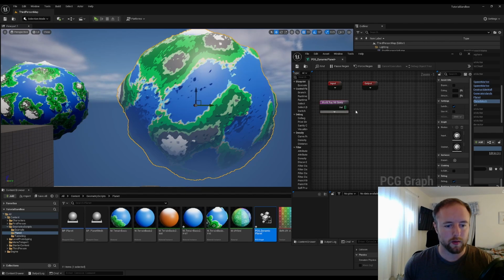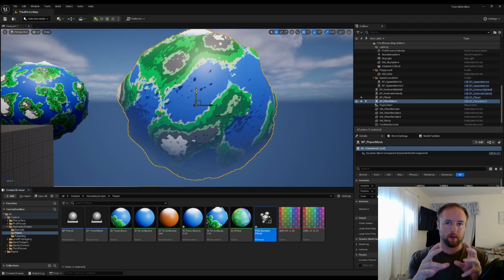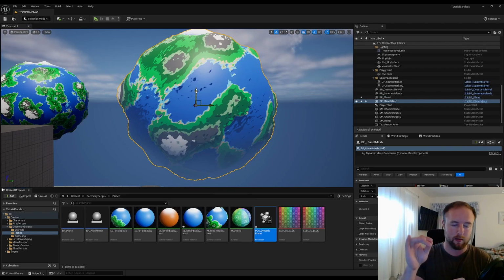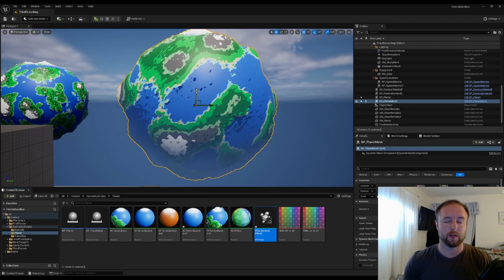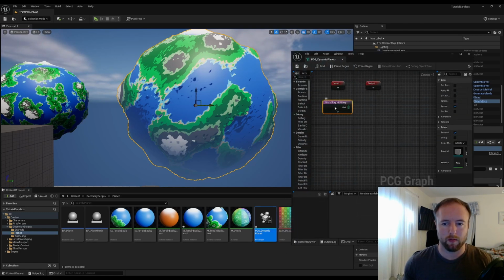And before we do this, I believe we need to drag our graph into the map. So that's another thing about PCG. There's a couple ways to do this. One way is to create a volume around your object and then work that way, and the other way is to create a component on the object. That way that PCG graph can access the component. We're going to do a volume for this. The other way is better for the mesh sampling method, but for this purpose we're going to go with the volume. And I think it's because it helps the world ray hit query work better.